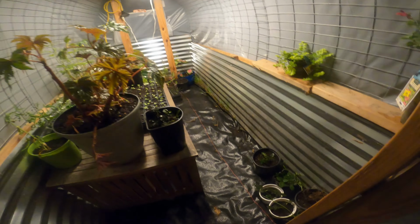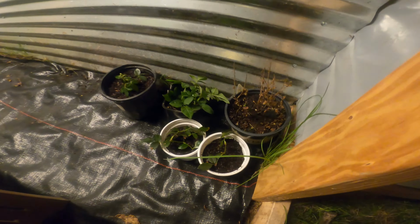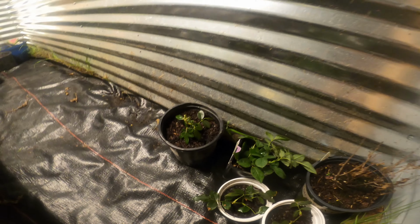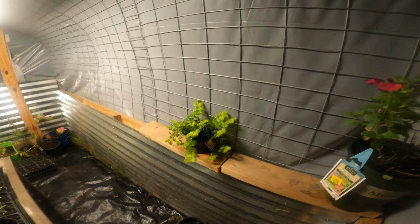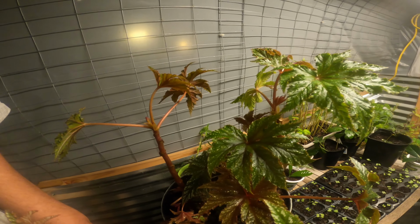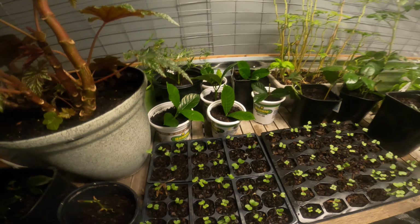Letting you guys see inside the greenhouse. I did plant roses. Look guys, these are growing. Look, these are blooming. All right. Let me show you guys.